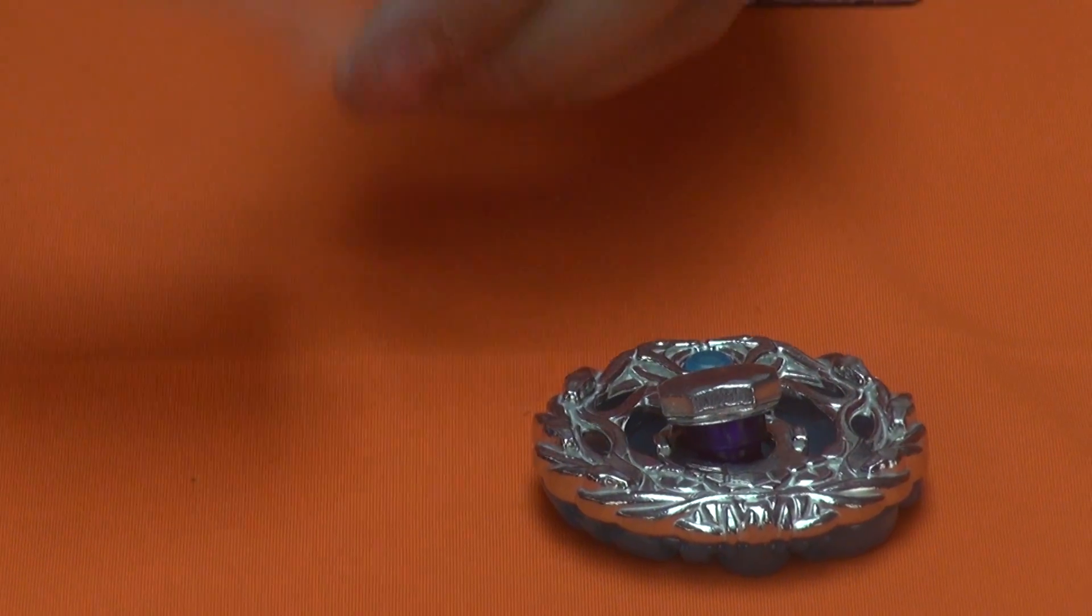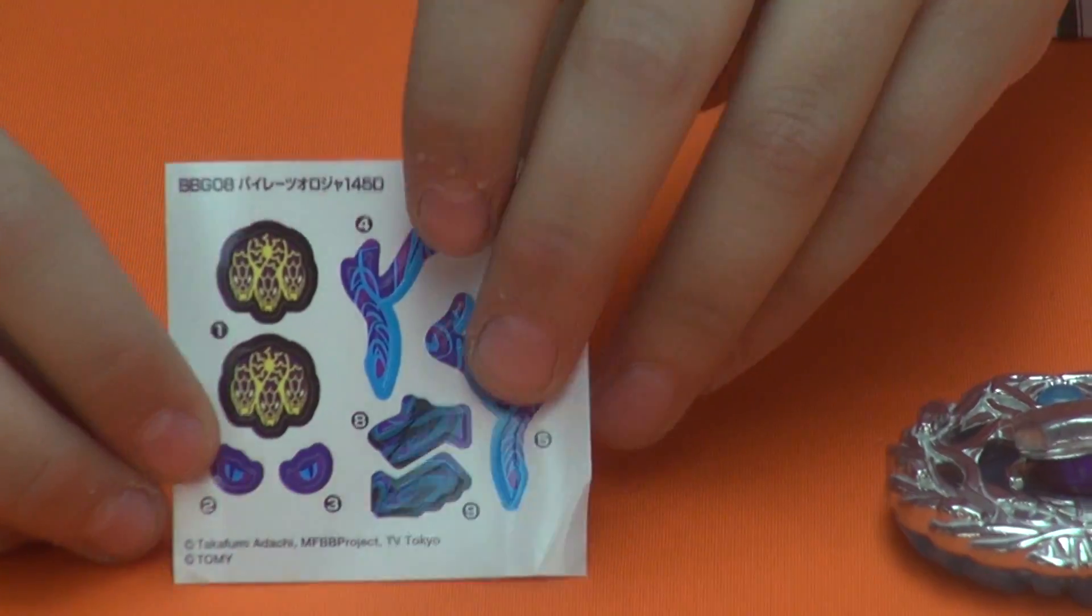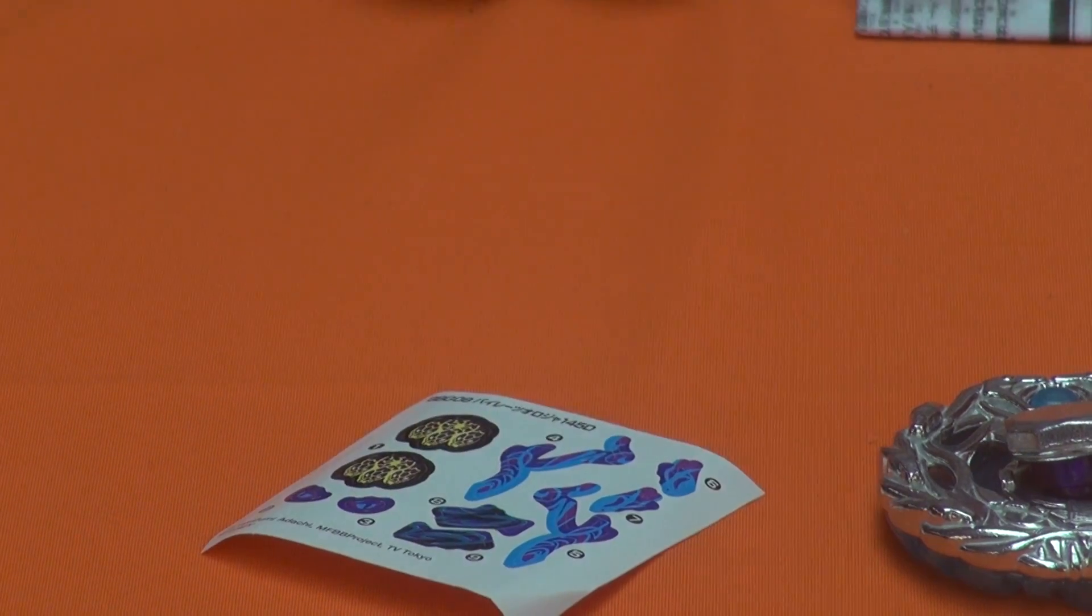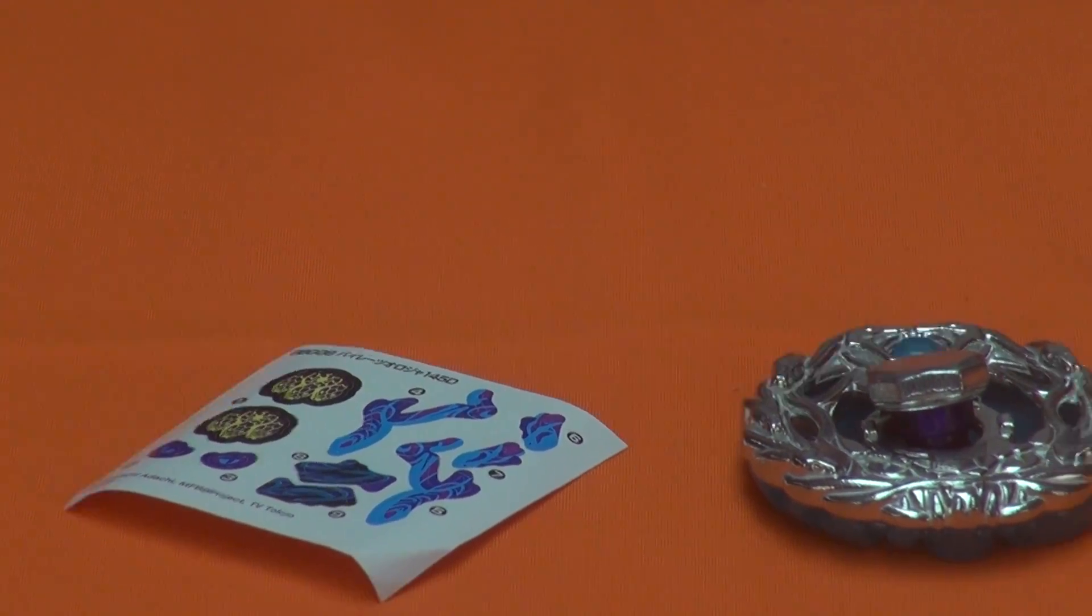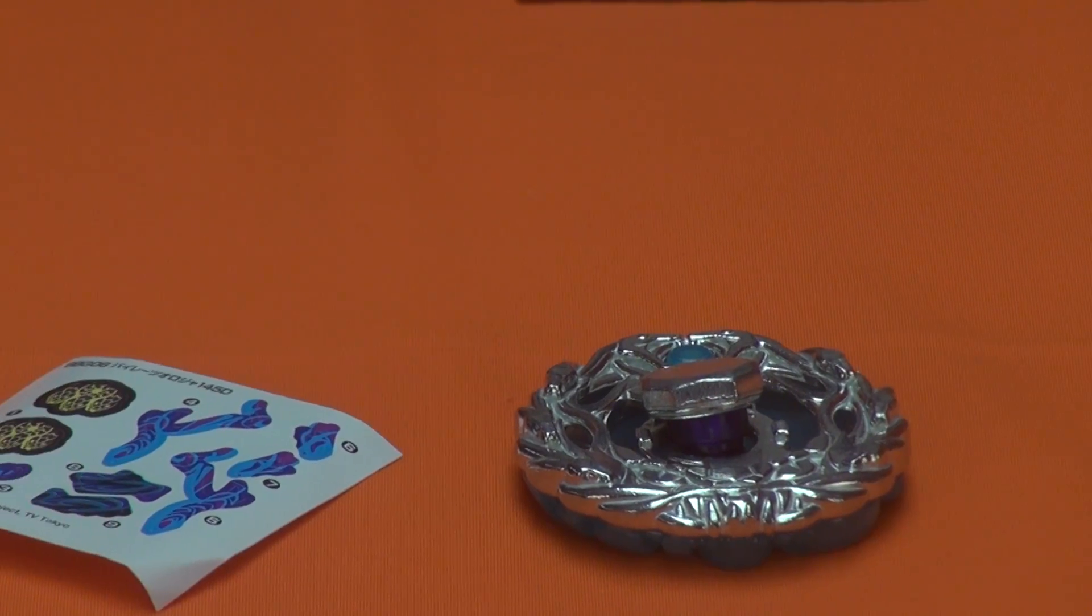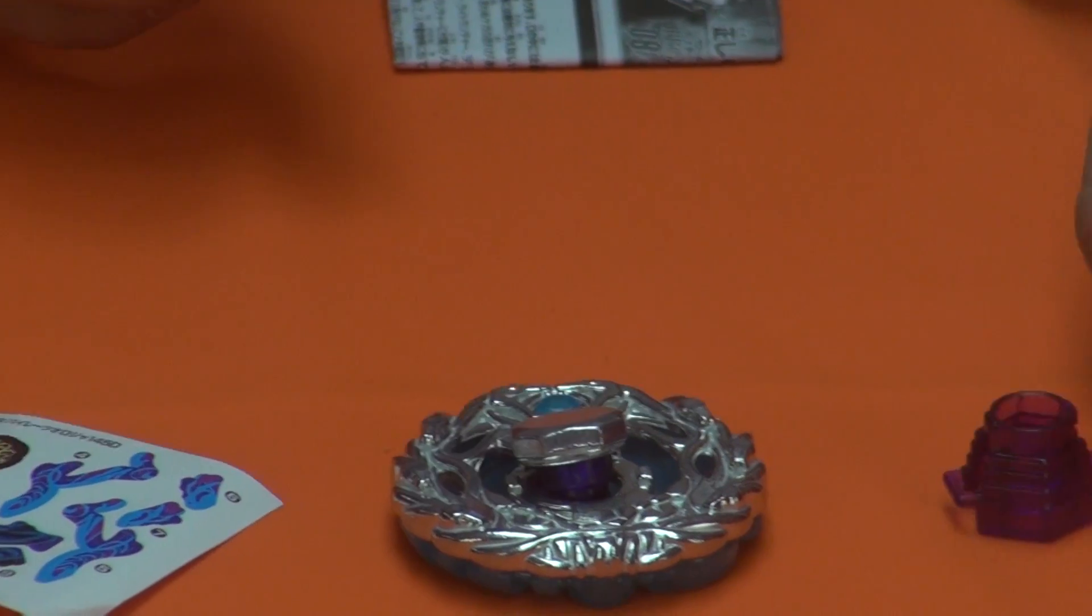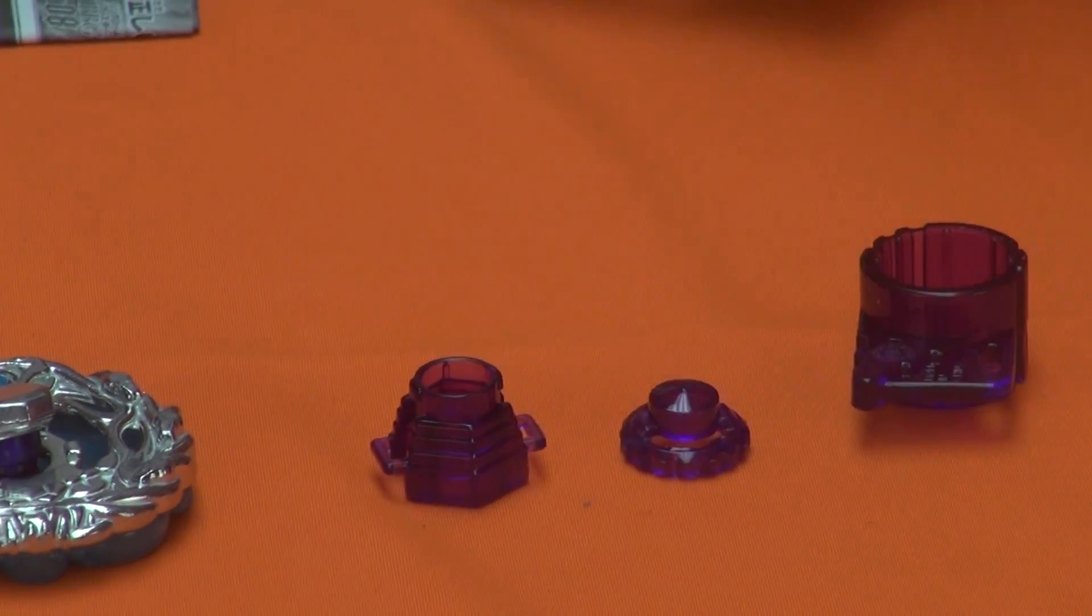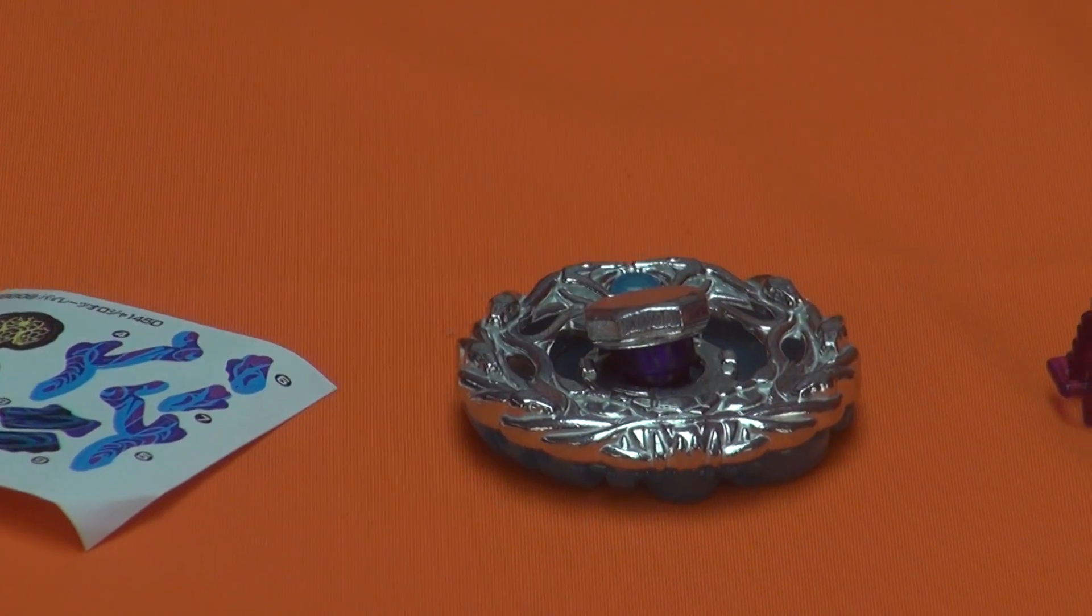So here are the awesome stickers. Because the reason why I thought it was close to Phantom Orion is because of the eyes. You're going to see the eye sticker. So now I'm just going to take out the parts for it. I'm not going to use the knife thing because I don't want any of the parts to get scratched or ruined. So here's the, actually they're all matching purple. So of course, now we'll get to the stickers. And this is a really nice Beyblade.